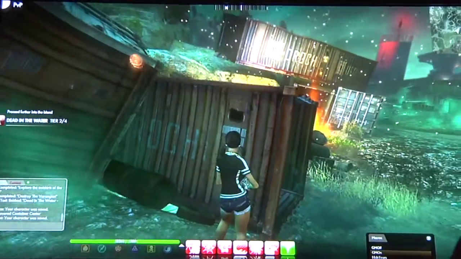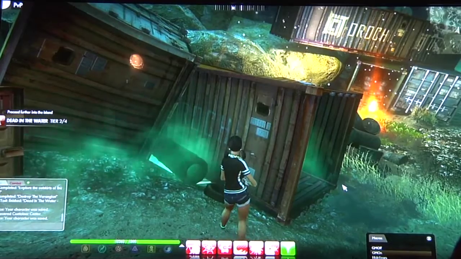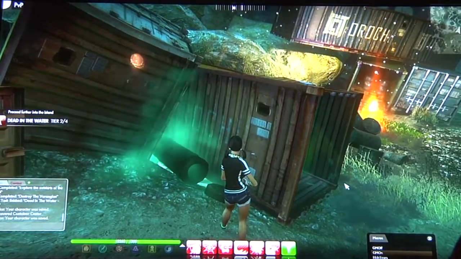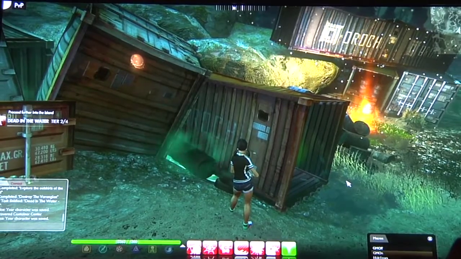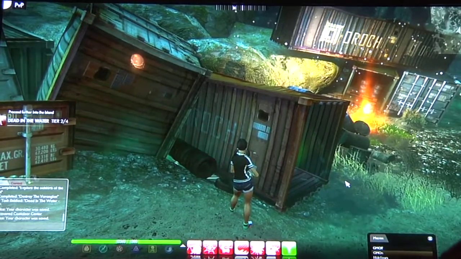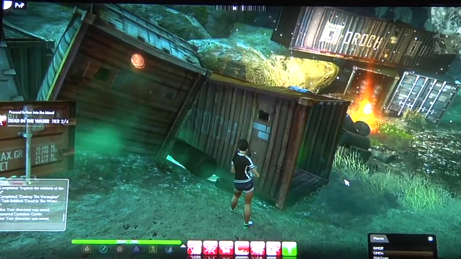So this is one of the ways in which we're trying to integrate these real-world puzzles, these ARG elements that we've had in our game so far in the marketing. We're trying to implement these into the actual game space itself. So players who enjoy that sort of thing, enjoy puzzles, will have something to do in the game as well.